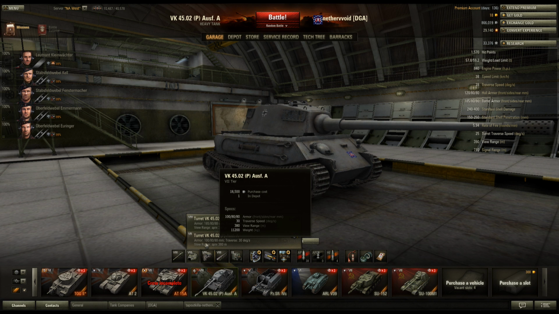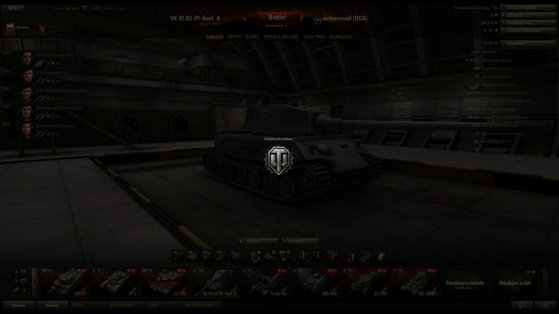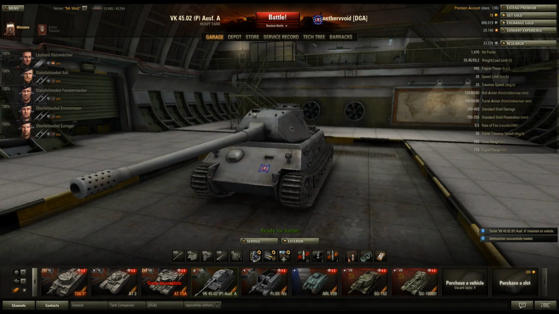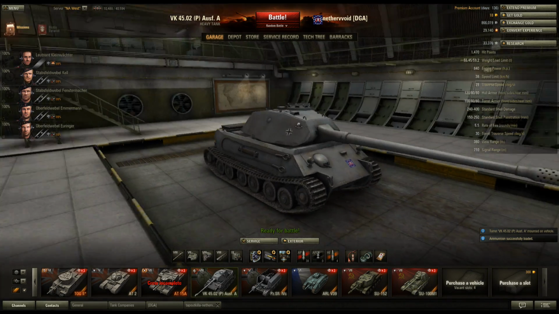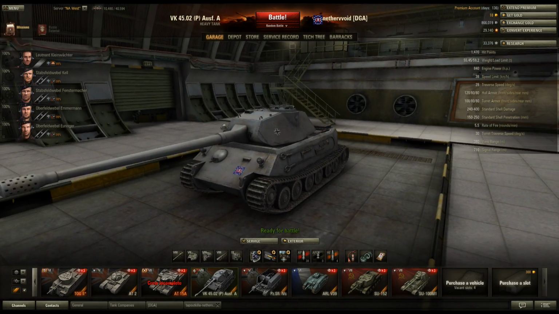A lot of people skip this to get the better guns, but the original turret is so crappy. If you see a guy whose turret looks like this, shoot it anywhere, it's gonna go right through. This has no armor on it. These were the prototype turrets. They were going to use these for Tiger II.